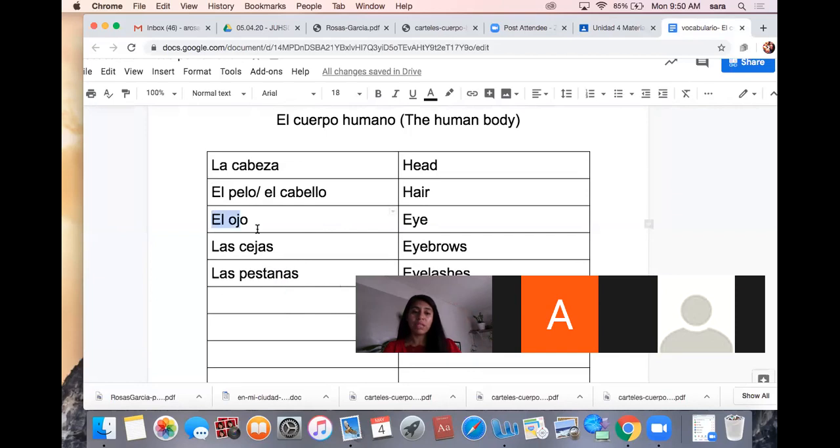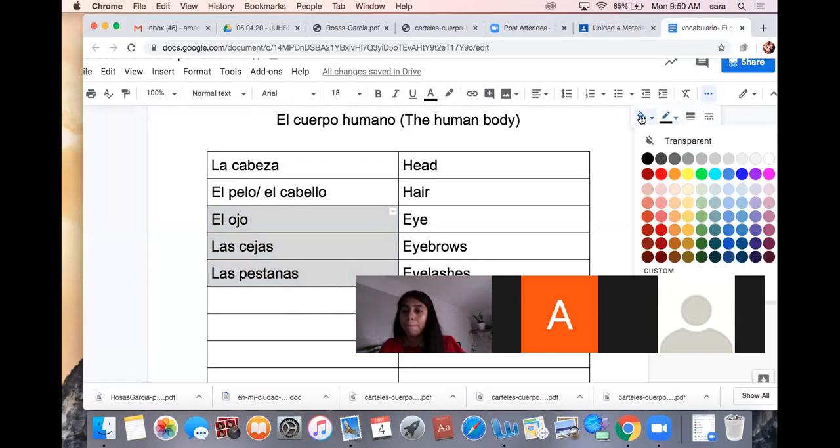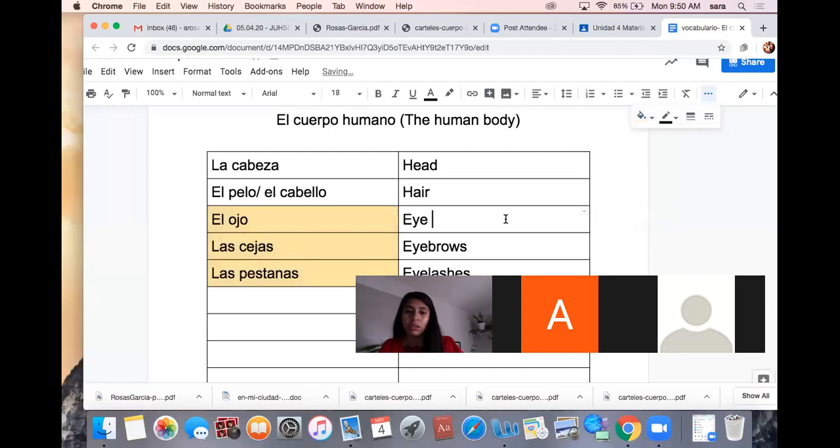And this has to do with the eyes. So I'll just kind of highlight it and fill it in. These are all like groups. Okay, so el ojo, las cejas, las pestañas, your eyebrows or your eyelashes. ¿Qué más hay?